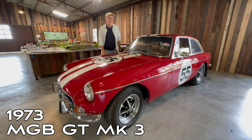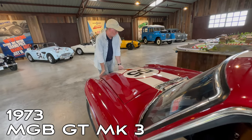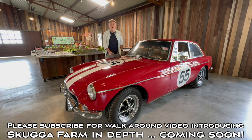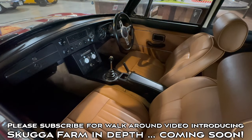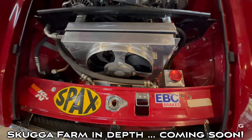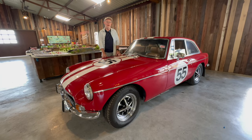This is the classic British roadster, the MGB, but not the roadster version — it's the hardtop version, so it's the MGB GT. This is a 1973; it's a great touring car with a 1.8-litre all-original engine and gearbox and drives very well. I fitted air conditioning to this car and did a restoration — it was largely original so there wasn't too much work involved. It's a great car when we want to tour up-country into the provinces; it runs very well and it's almost an everyday classic car.